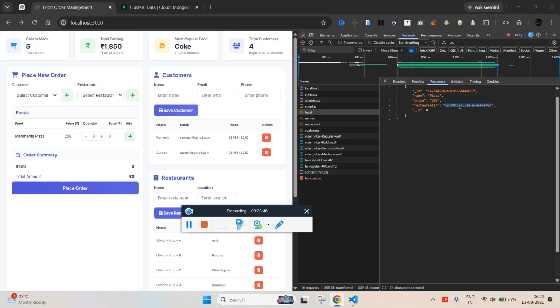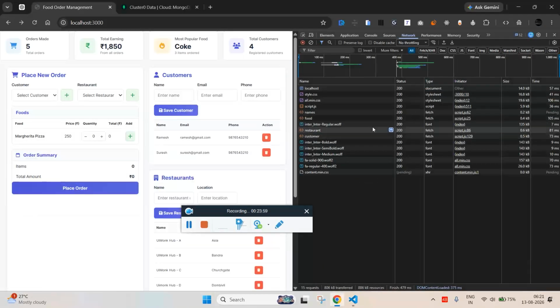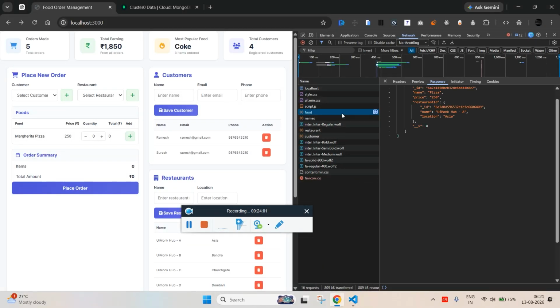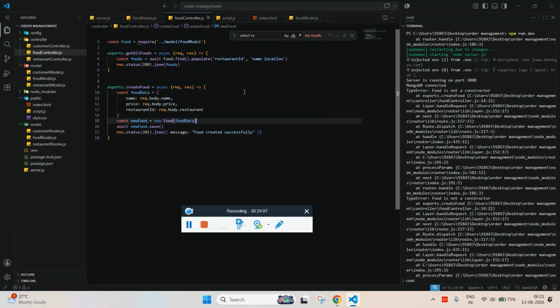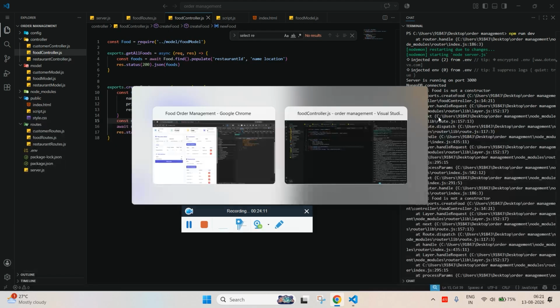So with this object ID, it will check in the database and it will find the corresponding name and location details, and it will be displayed. And if I refresh it in the food, you should see restaurant ID now has name and location. Now we have sent them as a response.